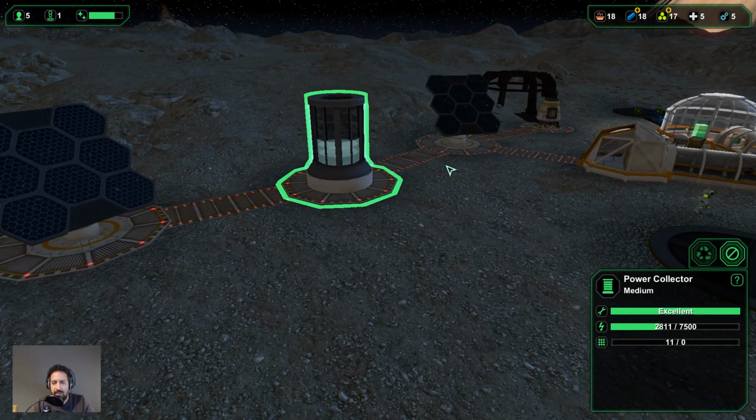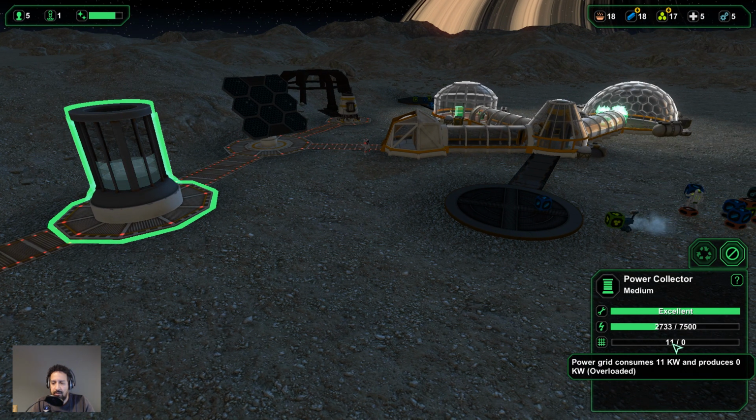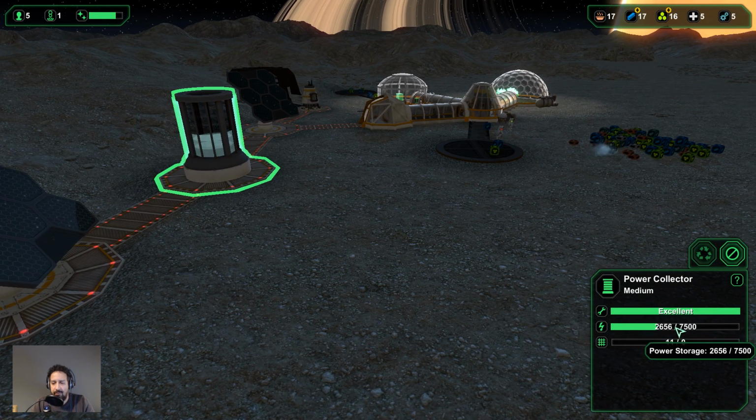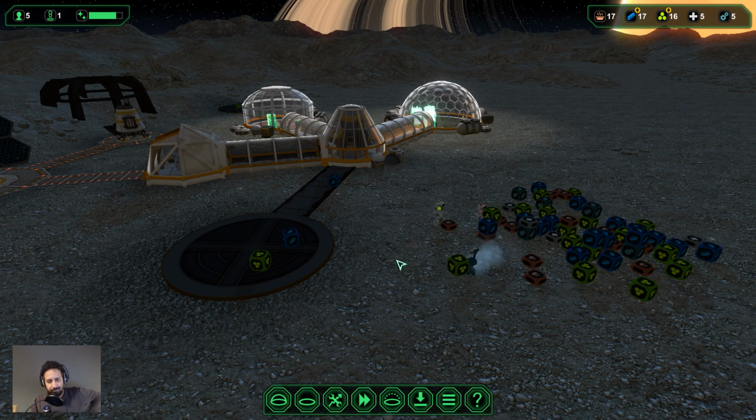Now this is not going to be a problem. As soon as the light's back up again, this thing is going to fill up incredibly fast. So it's emptying at a reasonably fast rate. That's fine. We will survive the night. It still has a lot of power in it, so it's not a problem.